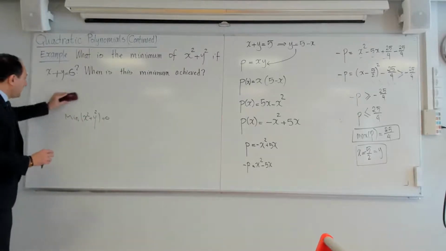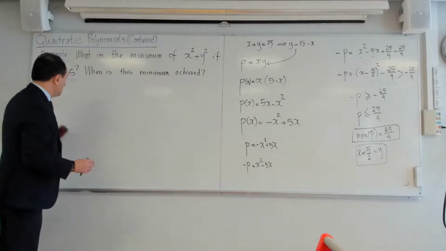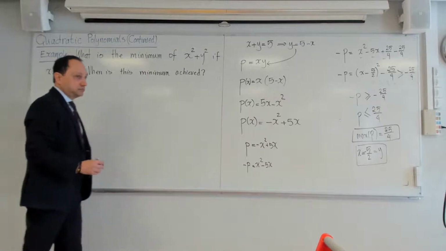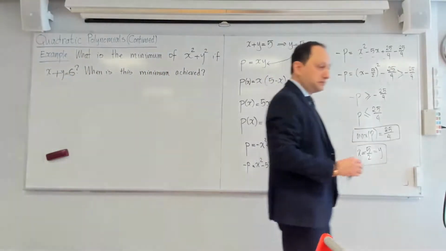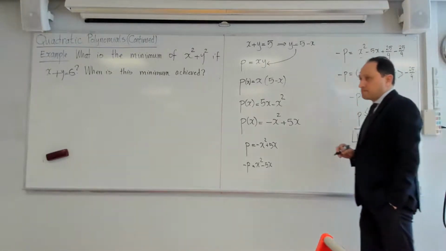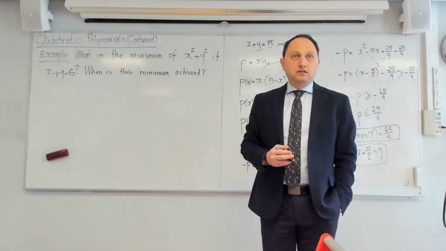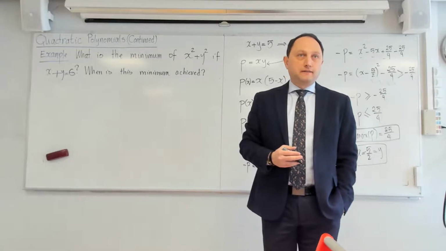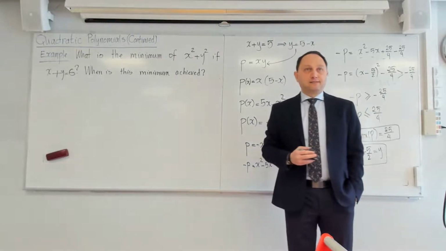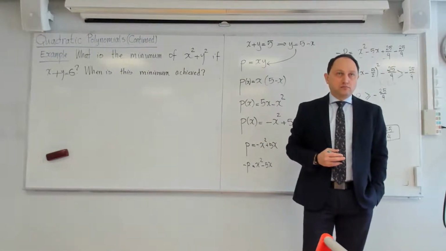Okay, now we have to calculate. This is not something that I can calculate on top of my head, okay? Okay, tell me what to do. So what I did was I did the same thing. So x squared plus y squared is equal to p, and then I wrote y as 6 minus x.